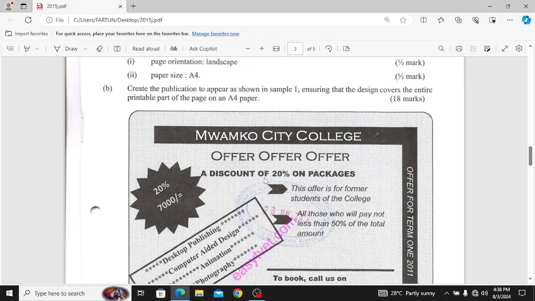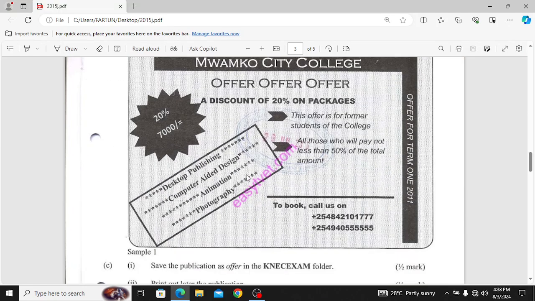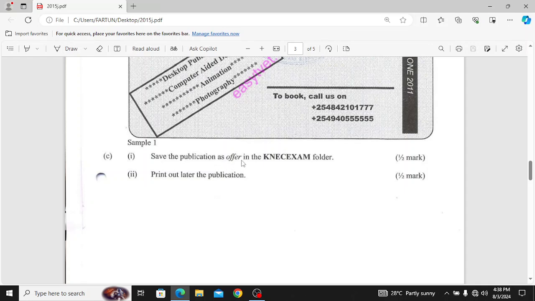Let's now start. Before we start, we must go through the introduction of desktop publishing software, that is Microsoft Publisher. A desktop publishing software, popularly known as DTP, is a specialized program used to create publications of professional quality using a computer. A publication like this one is called Offer.